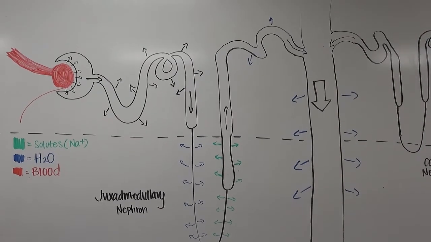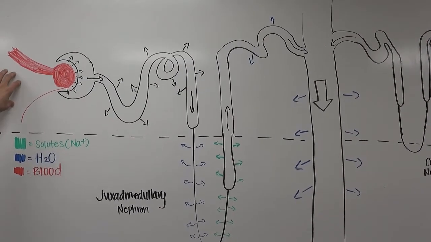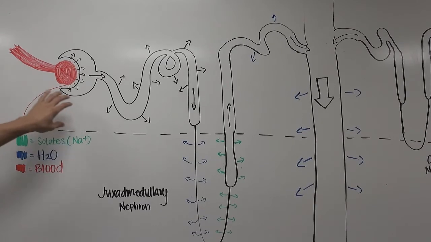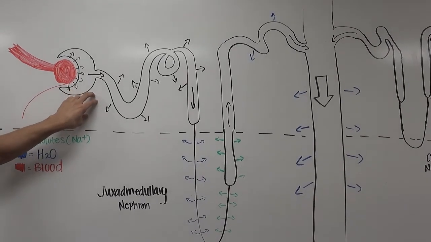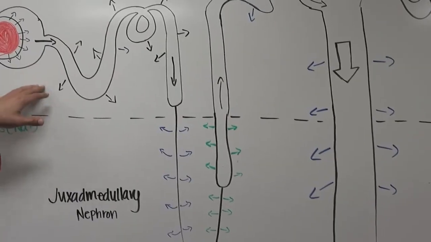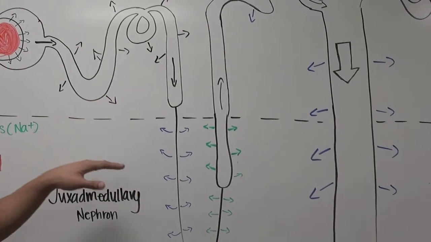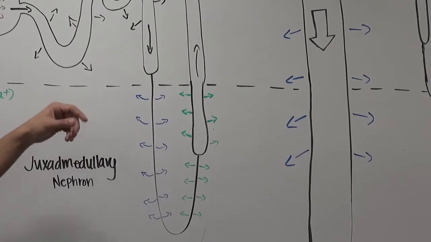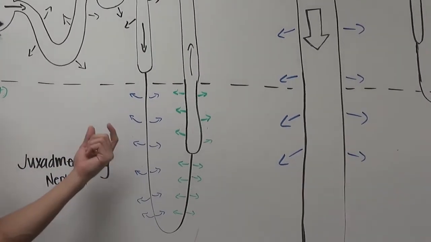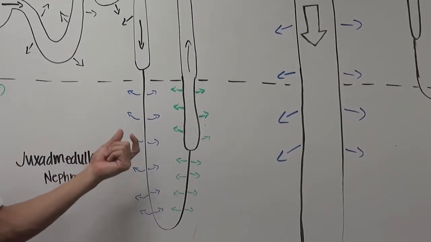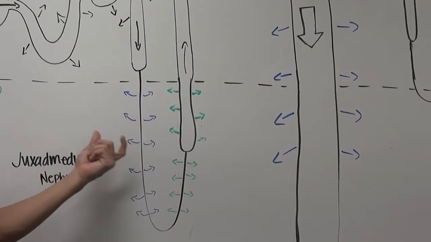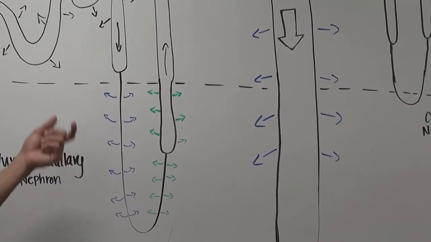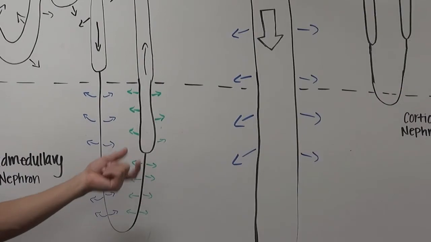So in the case of diabetes, you typically have a high blood sugar, which is ultimately going to cause a higher concentration of glucose in the tubular fluid. And as water osmotically follows glucose in the tubular fluid, you're going to have a greater concentration of water in the fluid, which ultimately means less water is reabsorbed and more water and glucose are excreted.